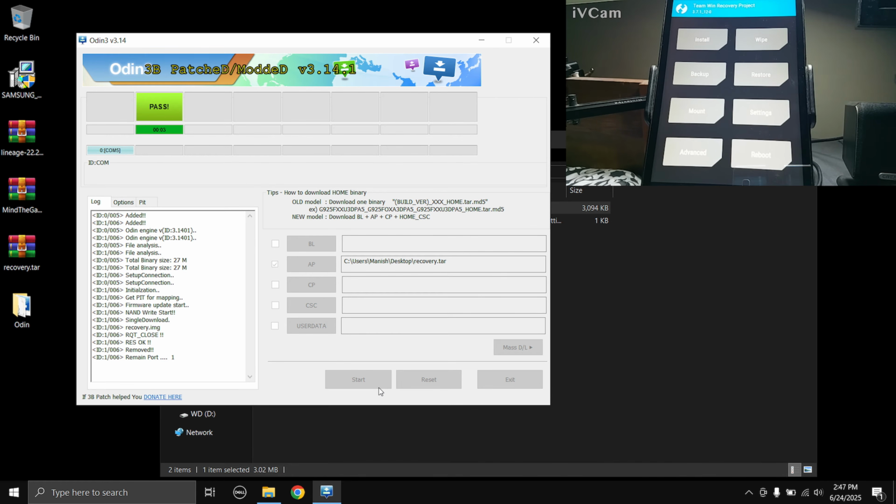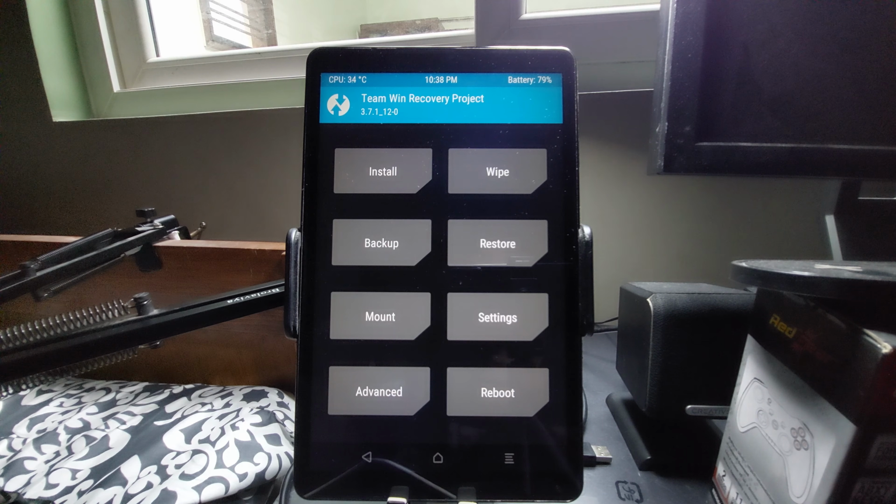Now you cannot just reboot back into the stock ROM again. Now here's where the explanation comes. So you can't just reboot back into the stock ROM again. Even if you wipe the data and also reboot, you can get into the stock ROM, but your TWRP recovery will be disappeared. Very shocking, right? Here's the explanation.